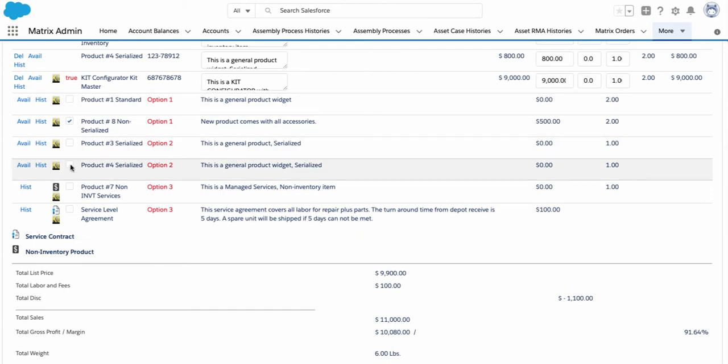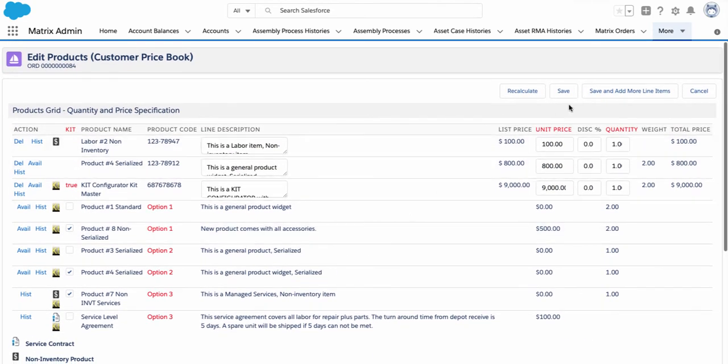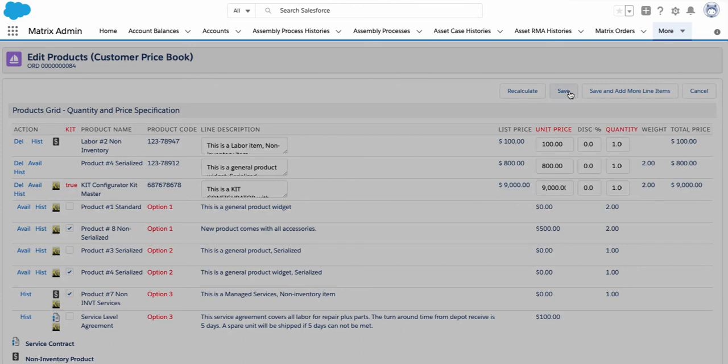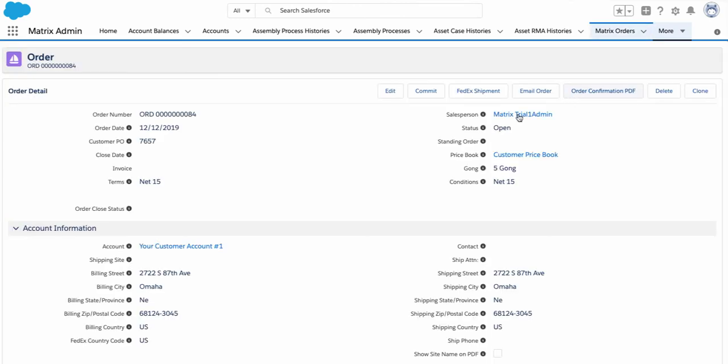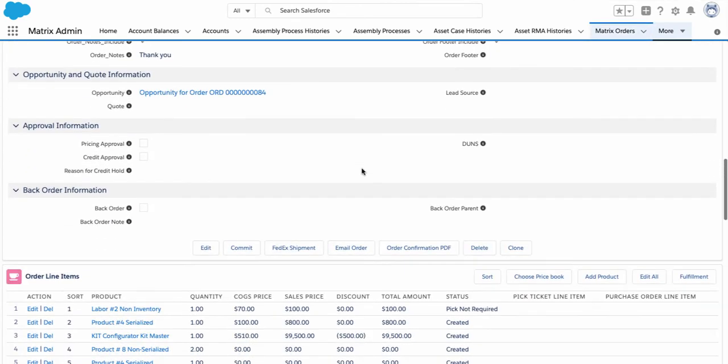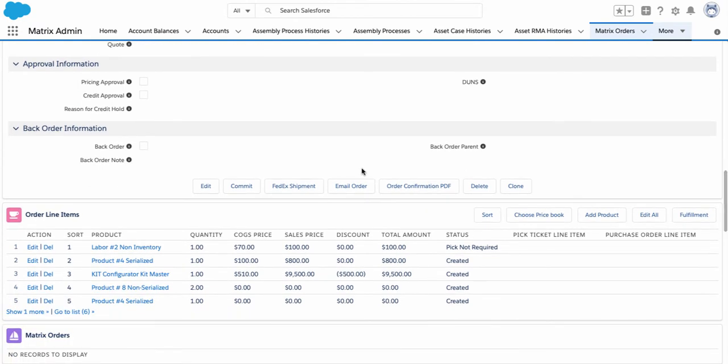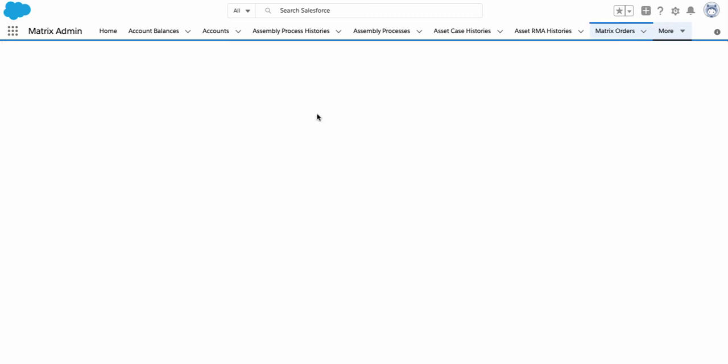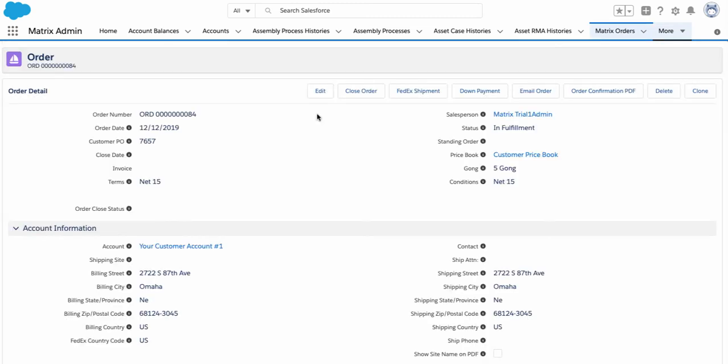So for here, under option 2 of the configuration, I'll just go with option 2, and I'm going to go with some managed services here as well. From there, the only thing I'm going to do is select save. When I do that, these products are now added to the order. So from a sales rep standpoint, I commit the order, and when I do that, I'm actually done with the order. So now it's off and over into fulfillment, and as a sales rep, I'm off and running.